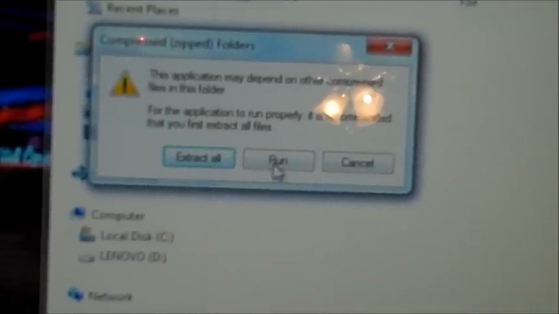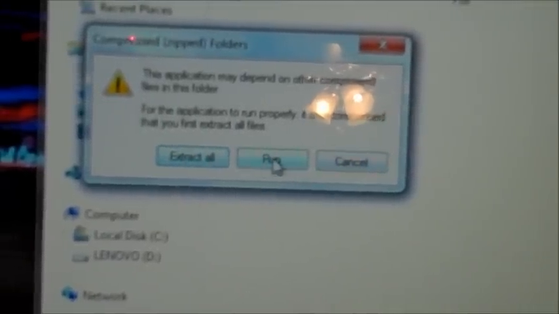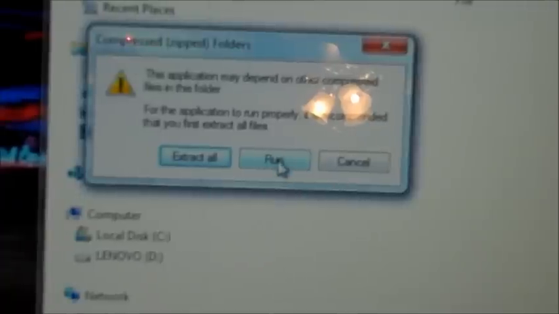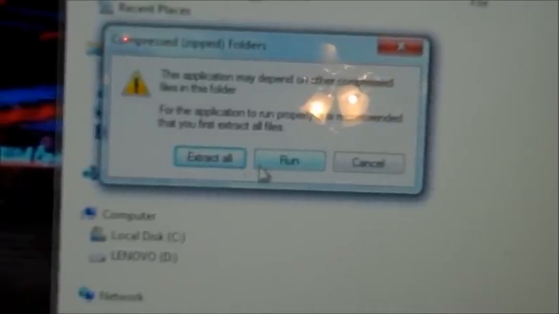Alright, so next, after you download it, you'll see a file that says GreenPois0n, and a file that says README. Just click on GreenPois0n, and then it'll say extract all, run, or cancel. Don't press run, or else you won't jailbreak it fully. You need to do it correctly, so extract all is what you do. And then this will tell you where you want to extract the files, and just press extract.